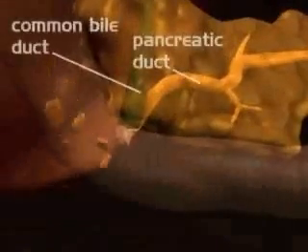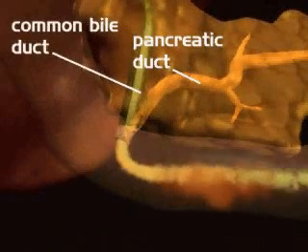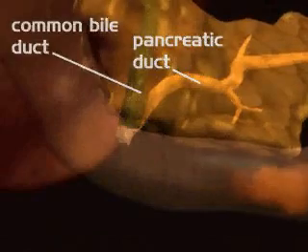The bile duct from the liver and gallbladder and the pancreatic duct from the pancreas all empty their secretions in the duodenum. The bile works to break down fats, while the pancreatic enzymes aid in the digestion of other food particles. Together, these digestive juices help prepare the food so that the small intestine can absorb as many nutrients from the food as possible. The majority of the absorption takes place in the second portion of the small intestine, a 3-foot section called the jejunum.